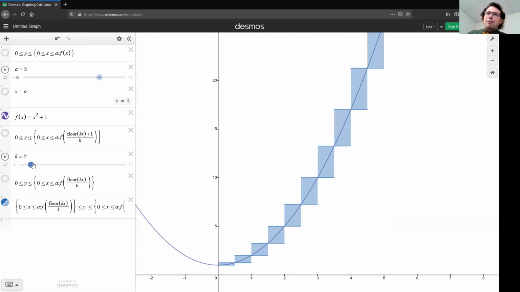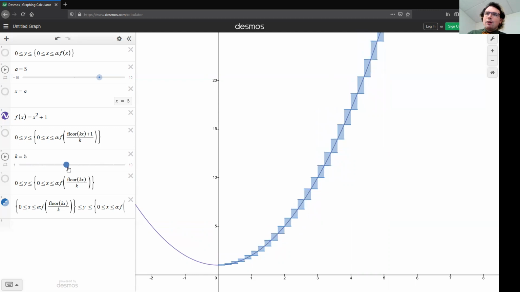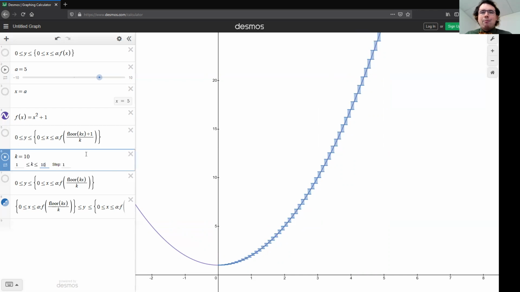And I can see that the further I go, the smaller the error gets to be. So I'm picking my parameter k here, which controls the number of rectangles. There will be exactly k rectangles between 0 and 1.